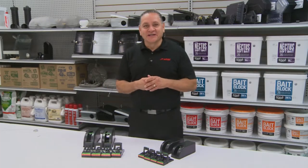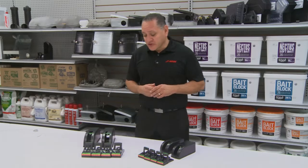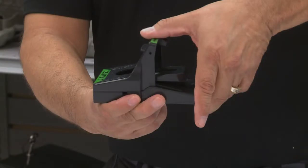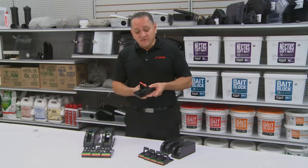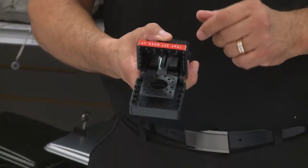Hi, I'm James Rodriguez, and I'm here to present to you our JAWS traps. The great thing about our JAWS traps is they're easy to set. Simply by pulling back on the handle, the trap sets. The great thing about it is everybody knows when this trap is set because the red indicator is on top.